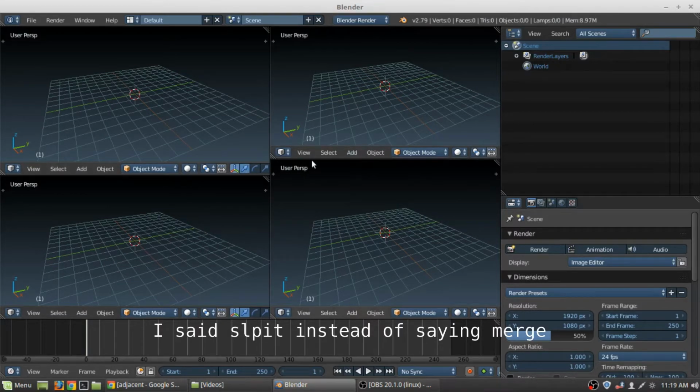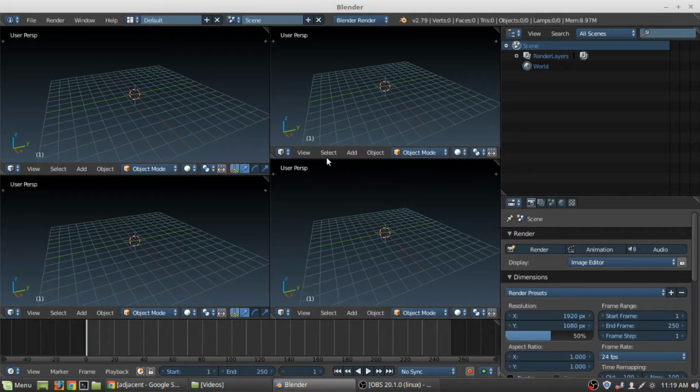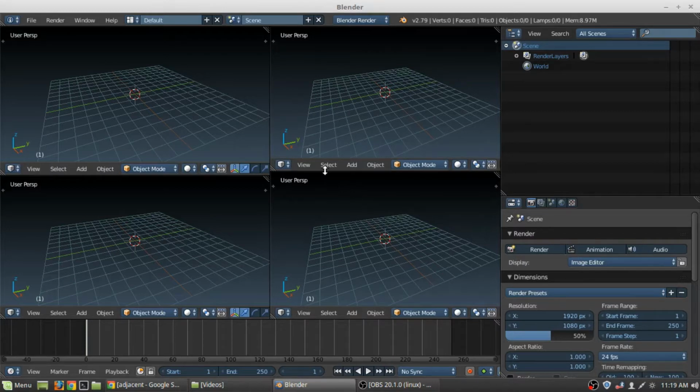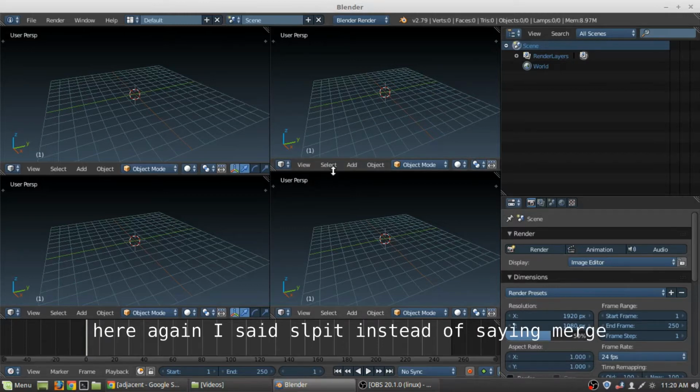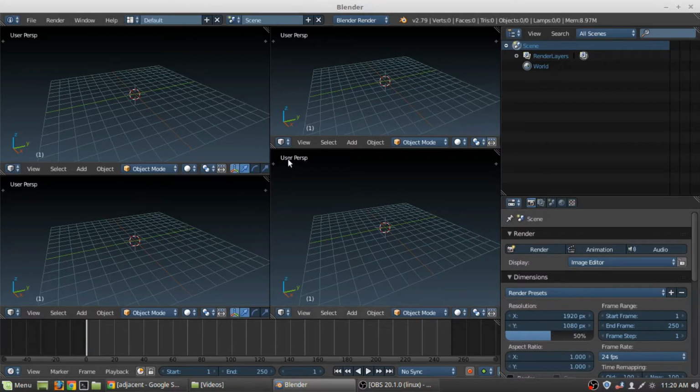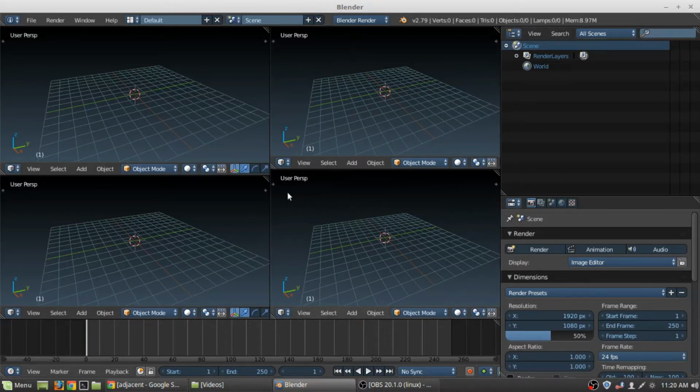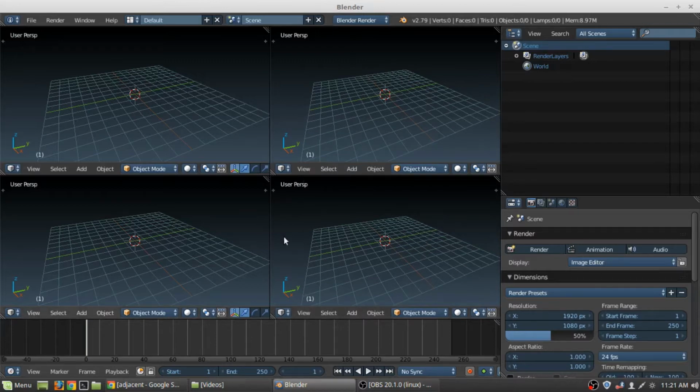In order to merge them back, you have to keep 2 things in mind. The first thing is the sharing border, or the sharing width or height, should be the same. Let's say we want to merge this area into this area. We can't, because the horizontal borders of these 2 areas are not the same. They need to be exactly the same. Now we can only merge these 2 areas and these 2 areas. If we want to merge side by side, we have to make these 2 areas share the same horizontal border. Now we can merge all these areas into each other, since all of them share horizontal and vertical borders.